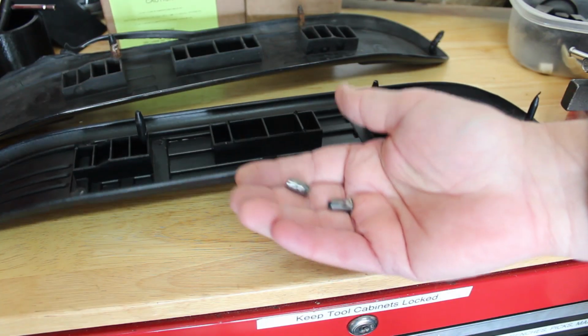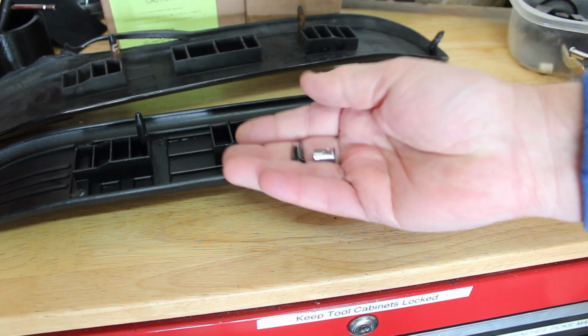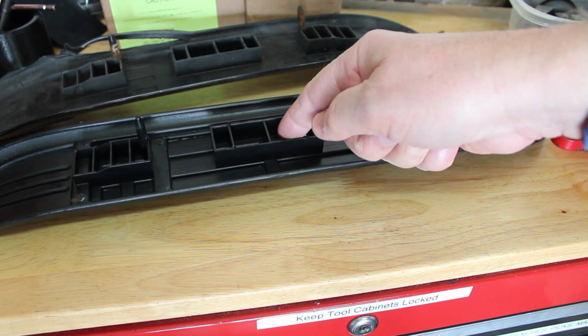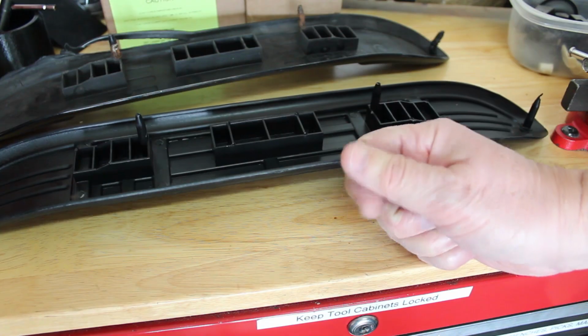Each of these step pads comes with 4 keepers. They look like this. And what you're going to do is install the keepers into the Nerf bar first, and then you'll put the pad on second. So we'll show you that here in just a second.